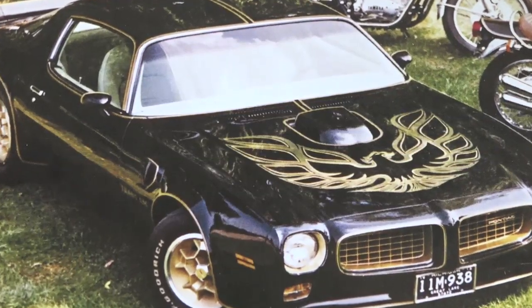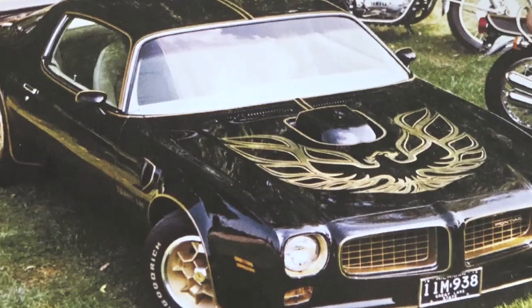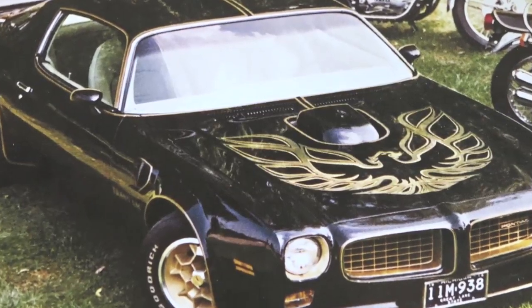I still remember it coming out of the truck in the movie and seeing 6.6 litre and thinking, even as a kid of 12 at the time, I worked out that was a 400. Well, wow, we don't have that in Australia. Or not so much going to a dealer and buying a 400. But to see that car come out and that hood, how did that come about? What made you go that way and how did you design that?